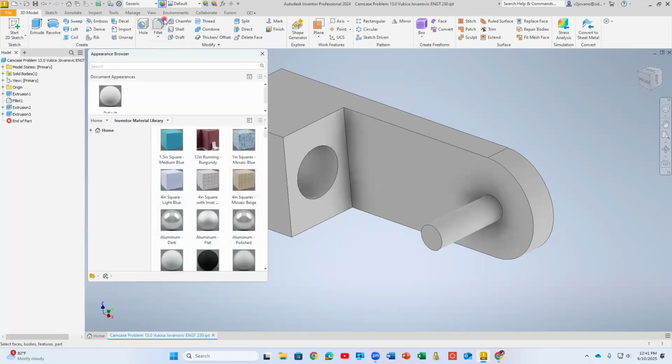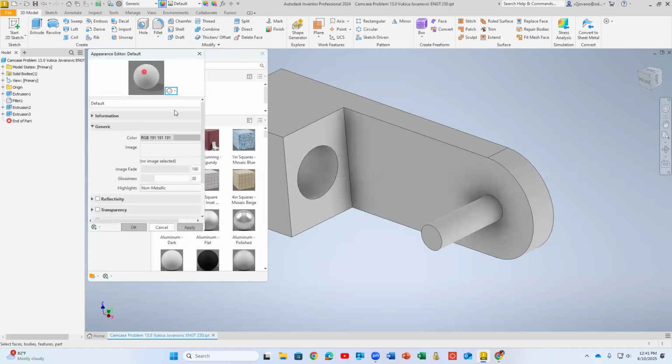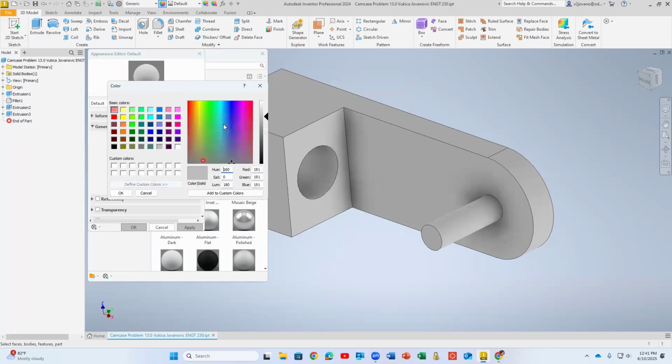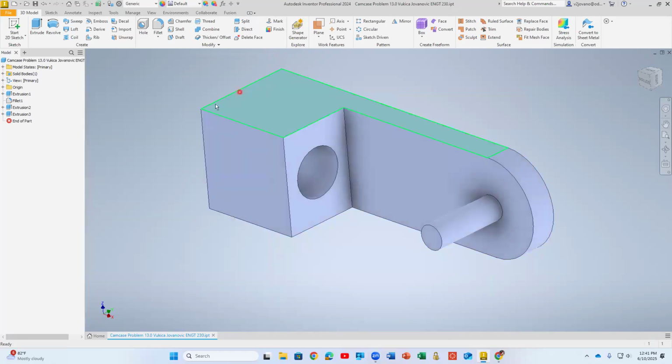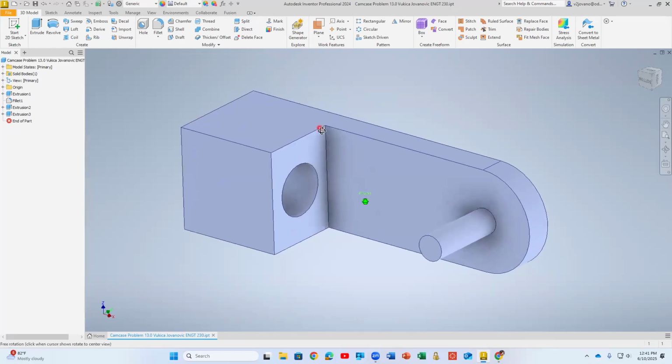So you see, we're on the color wheel. We can double click again, and where you see color here, you can pick anything. And if you go to define custom color, you can put any color that you have here, or you can even type red, green, and blue if you know. And you can say add to custom color. So you see my custom color is there. Okay, so now that part is done.